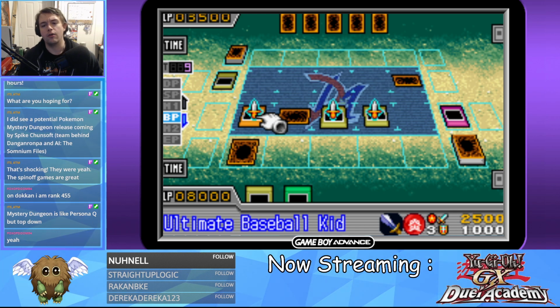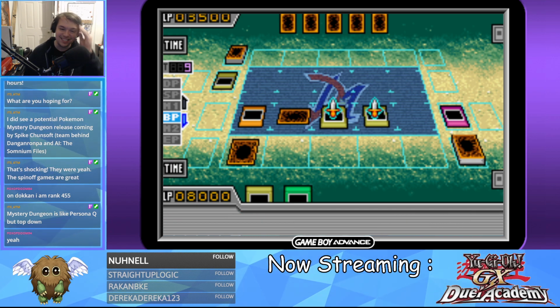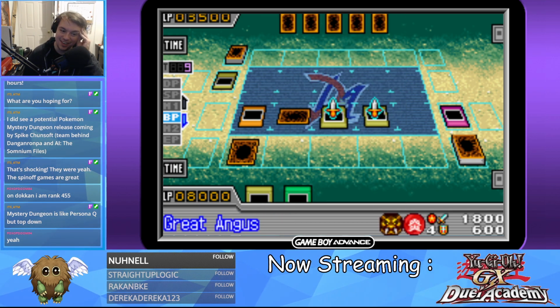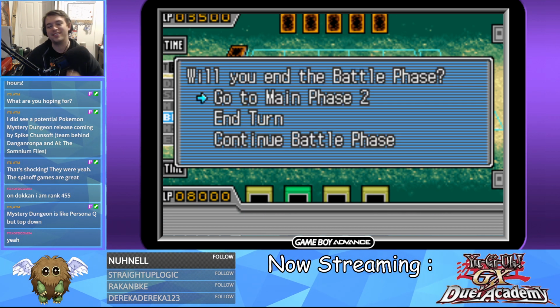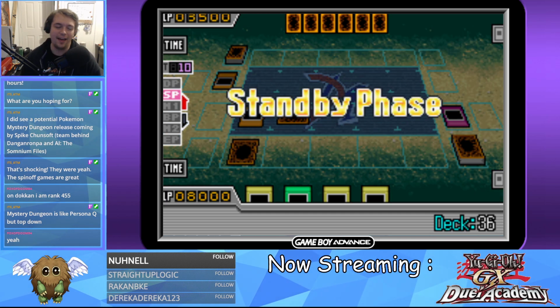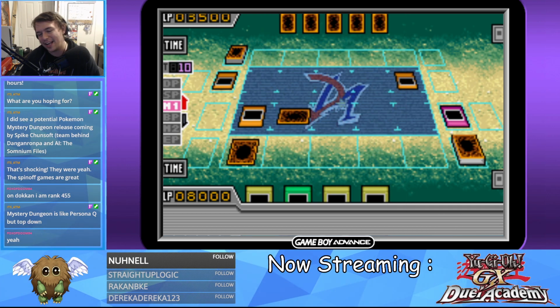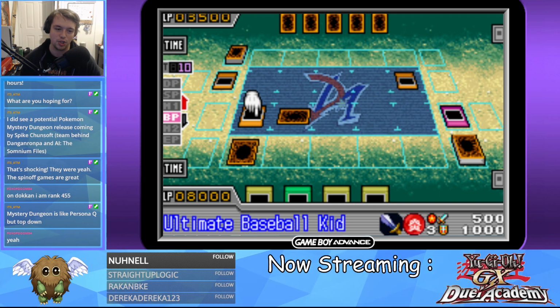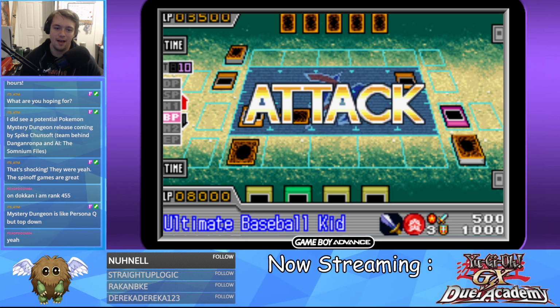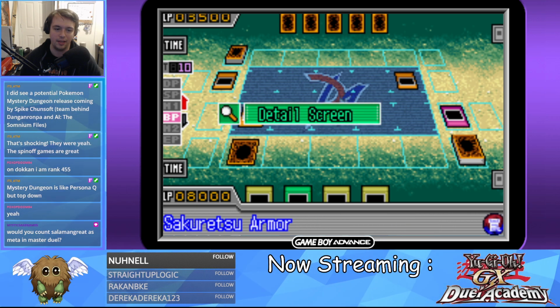25. We'll attack over because we could still win with 150 life points to spare. Oh my god, a second Penguin Soldier. Oh my god, this dude is savage. Damn, I mean, it's not even limited or semi-limited, so I can't blame him for that. The Penguin Soldier is strong, man. You're attacking Ultimate Baseball Kid? That's fine. We will go with this.